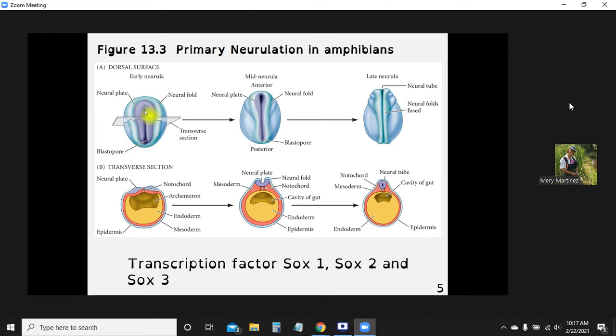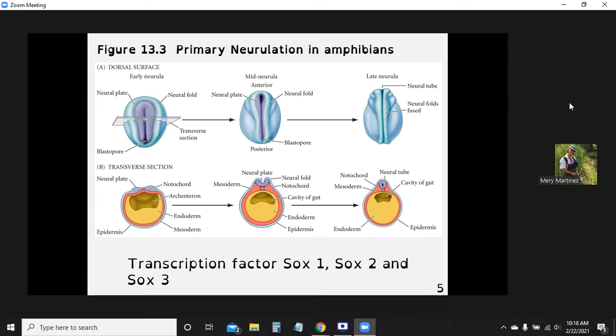The neural plate is what I want to attract your attention to right now, here in the purplish color. After gastrulation, where the node went all the way up here, we have the pit here, okay, and the blastopore over here at the back, going to start transforming, and the transformation starts here at the neural plate. In that transverse section, here in purple, that is the neural plate, and surrounding that is the neural fold. We're going to see that this plate starts elevating, as it is doing here, and then joining at the top part in the late neurula. So now wherever it was on the surface gets inside and will be covered completely by that neural fold, okay?